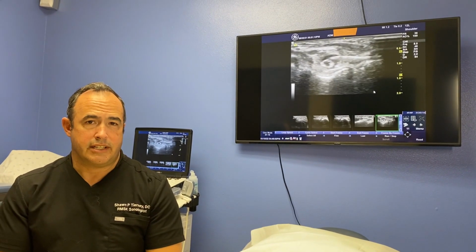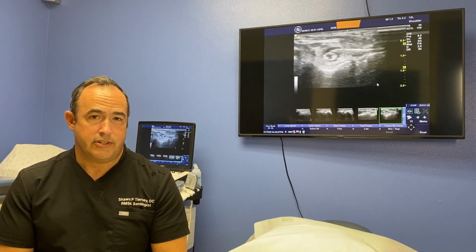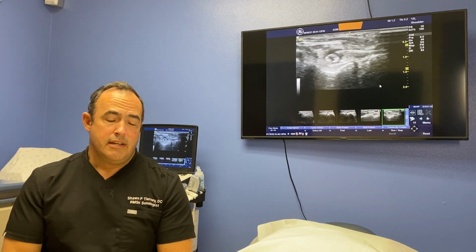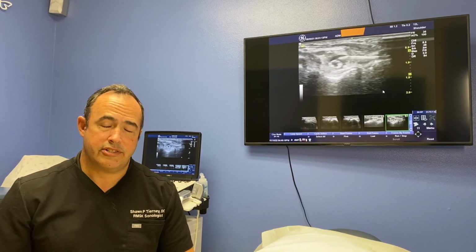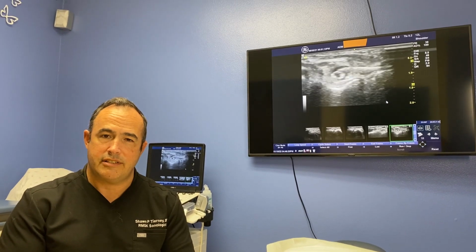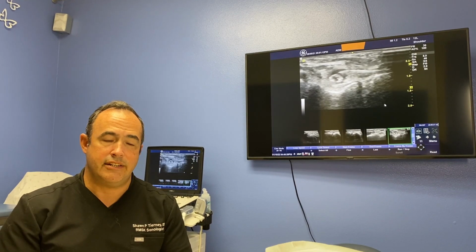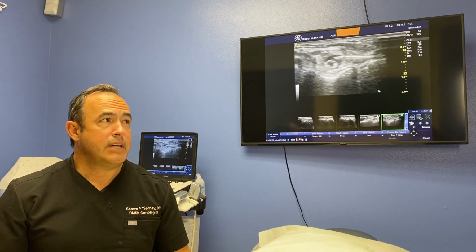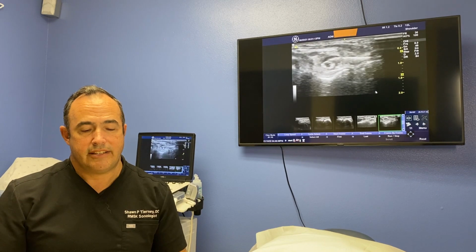Things that we do here regularly at Pacific Healing and Wellness, I work with Dr. Sandra Goins to assist in the procedures using diagnostic ultrasound. So what we do is we are able to look at a structure and put a needle right next to that structure. Now that's been a game changer when we started thinking about nerves, because with musculoskeletal ultrasound we can see nerves more clearly than we can with other imaging modalities. So we have the ability to see nerves, we have the ability to see something going directly at the nerve.